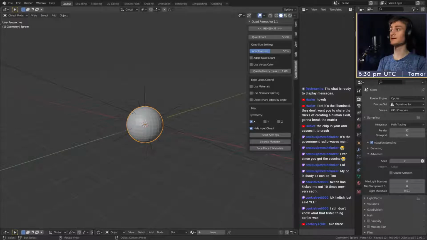So today we're going to look at the skull, we're going to study it, we're going to talk about the basic shapes, maybe even the complex shapes. And of course, we're going to go through the workflow of sculpting a skull in detail.